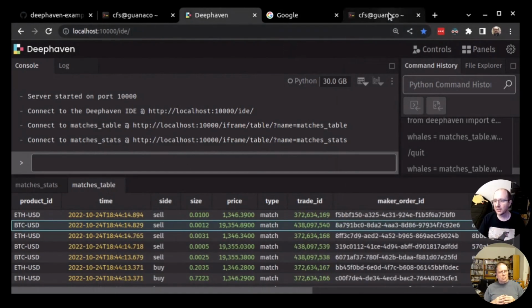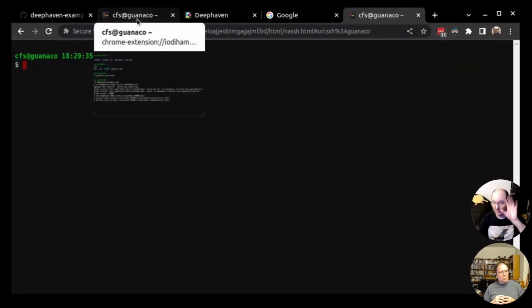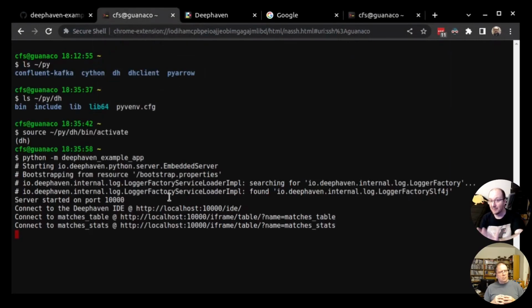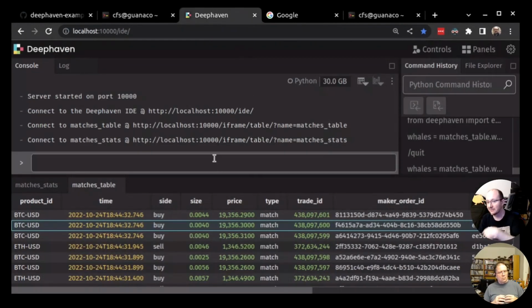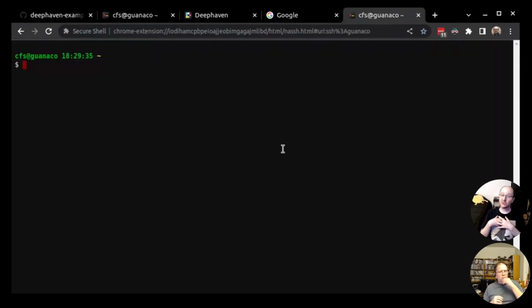So I'm going to go here to another command line that I have open, just to keep accounting, right? I am still running my Python interpreter that has the Deephaven server inside, which is providing me with the server side for this view that I have in this window. Now I'm going to have another window here, and I'm going to go to my checkout of the C++ client code where I already have everything built, and I'm going to run the same binary that so far Corey has been running inside his IDE for the demo that we have had so far in this installment. So I'm going to go to DH.